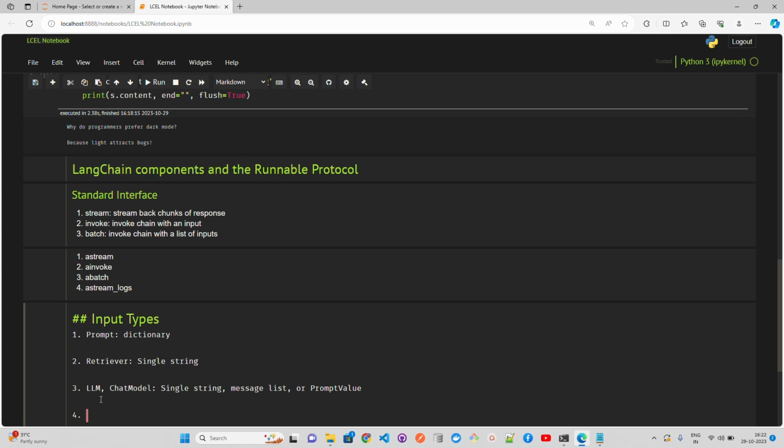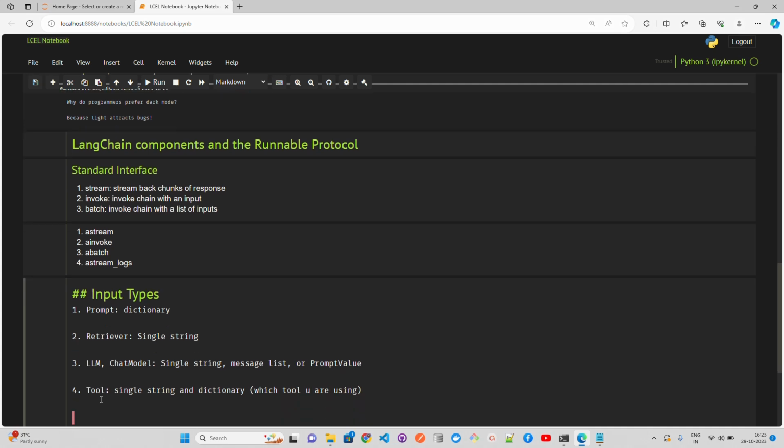Now a couple more that we can write. A tool, if you want to use some tools, again depends on the tool. I think it's both a single string and a dictionary, depending on which tool you are using. And then you have an interesting feature called output parser, that helps you parse the output, which is really cool.